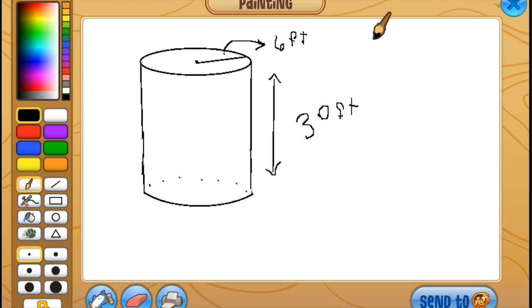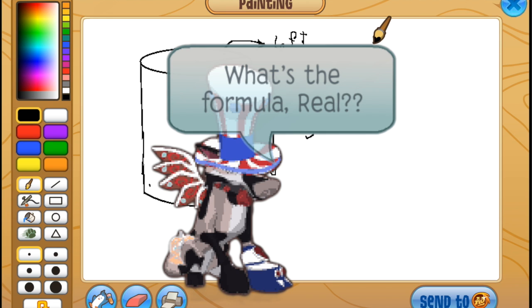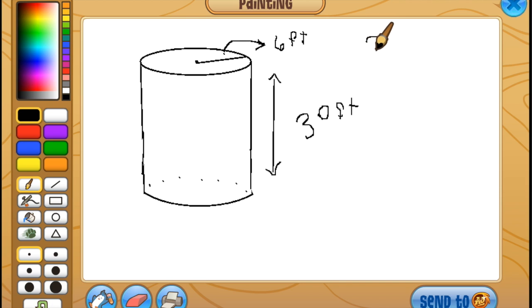But we need a formula for this. And now you're probably like, okay, what's the formula? And so the formula is 2 pi r squared, okay, I cannot work with my mouse well, so don't mind that this will be kind of sloppy, but I'm doing what I can, plus pi rh. Okay, so this is our formula, so let's box this really quick.